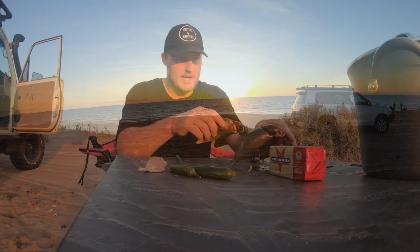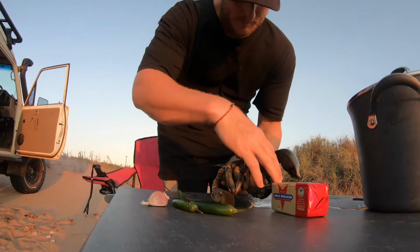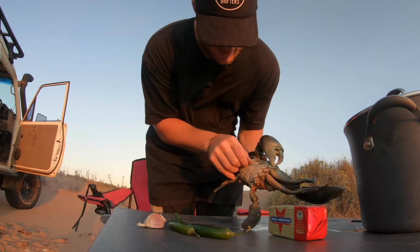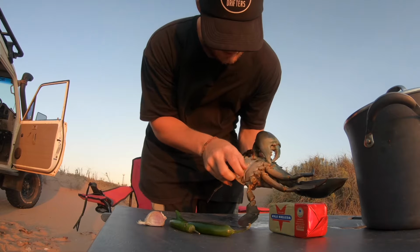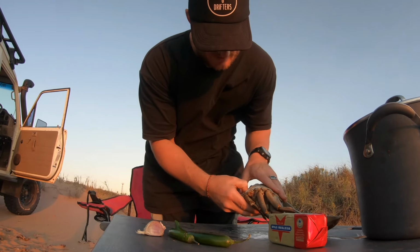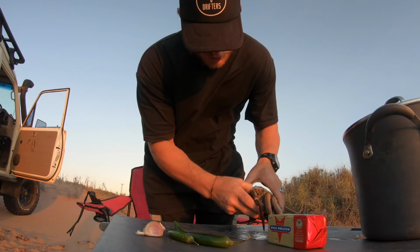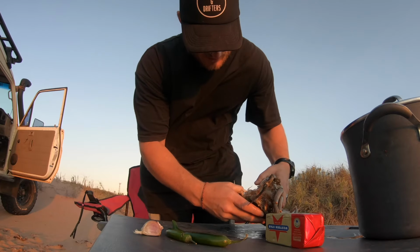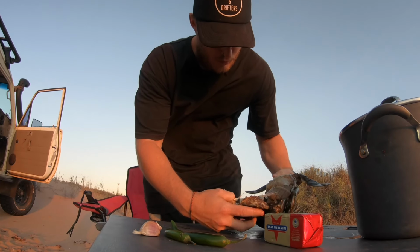How good. Now to peel a crab, it's got a little flap at the back here. Just want to pop that with your finger, roll that over, and then you get your thumb, one of your fingers underneath, push down on that shell, and lift it up just like that. All right, there we go, perfect.